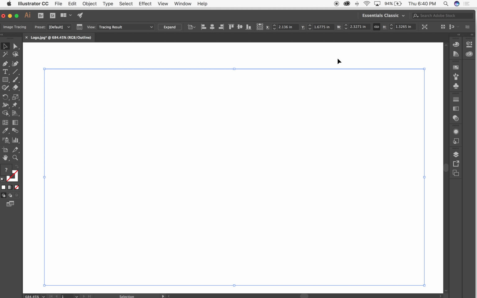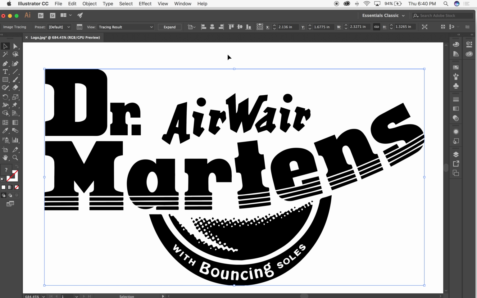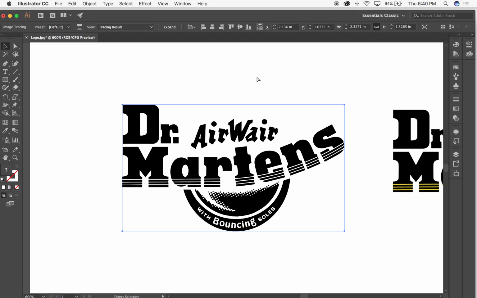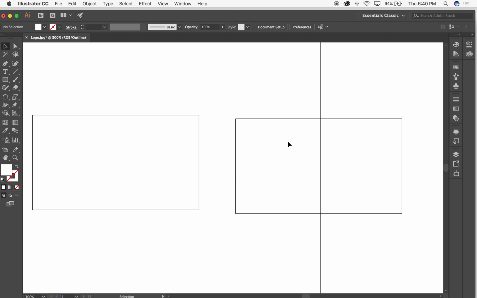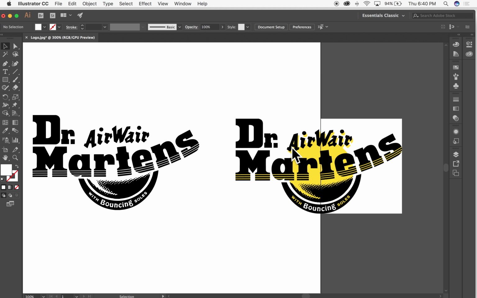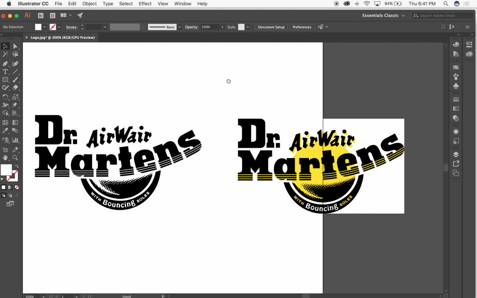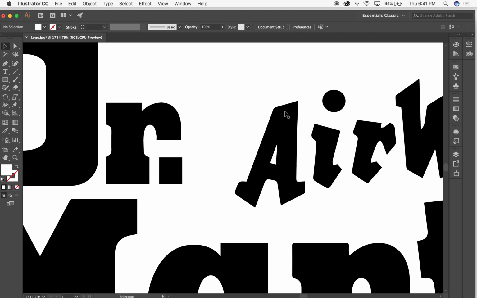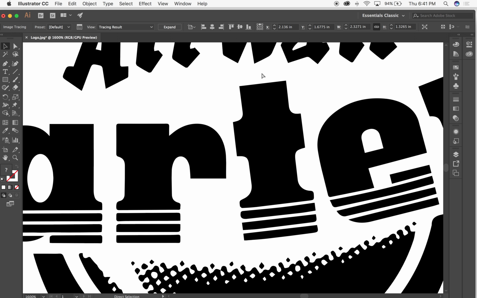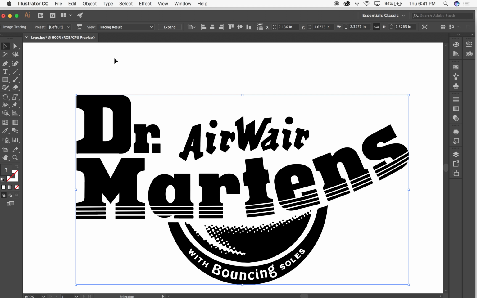So when I hit Command Y in Illustrator, you can see that I don't have any points and paths for this logo in this document whatsoever. This is essentially still an image that's pasted into Illustrator. It's still a raster-based image. I'll Command Y again, and this is the same thing. So this is no different than this in terms of what's going on in Illustrator, okay? The step that I'm missing is actually expanding this. So I'm going to zoom out a little bit more.